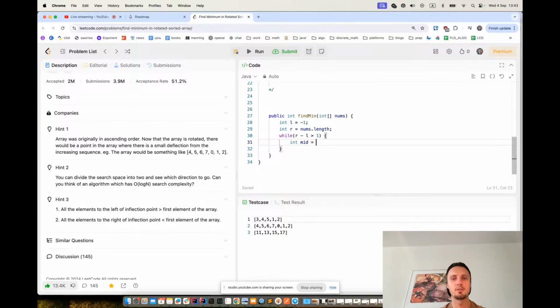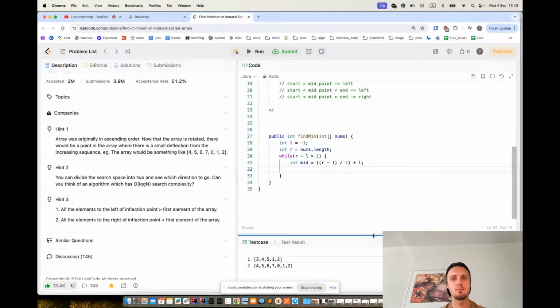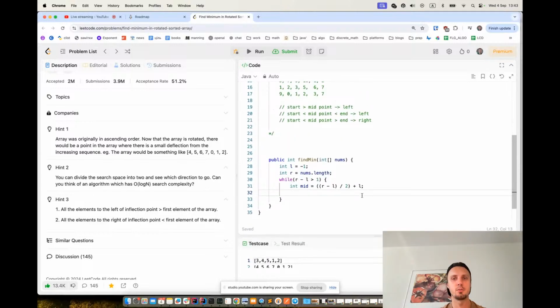So I first try to find mid. Okay. Then what I'm checking. So now I have start point and midpoint.